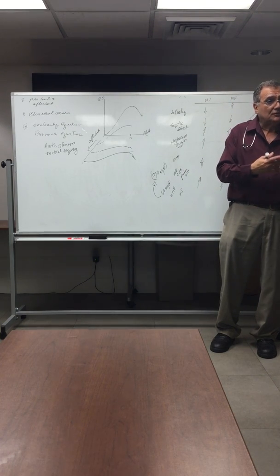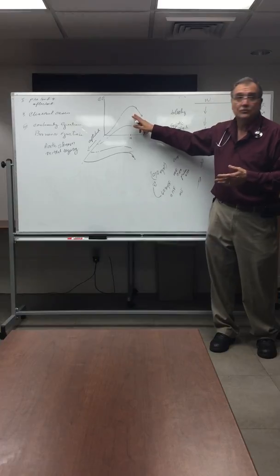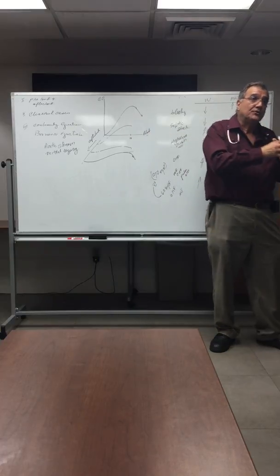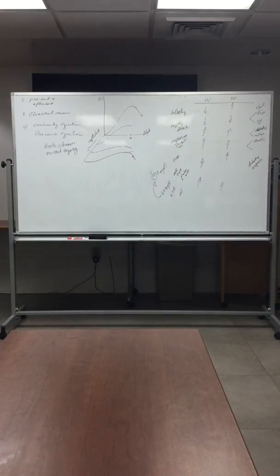Now, I can also use nitroprusside. You can use it also, drop the afterload in here, but it's not going to drop the wedge. So if I use nitroprusside, it's going to be mostly working on the arterial side of the equation. If I use nitroglycerin, it's going to be mostly working on the venous side of the equation. One is going to drop my afterload, the other one is going to drop my preload, okay?